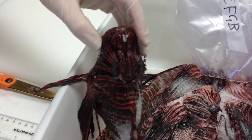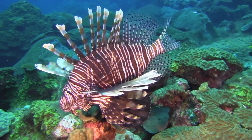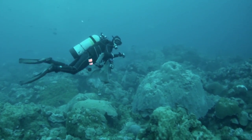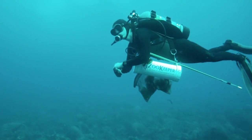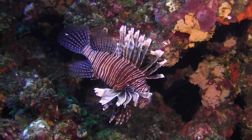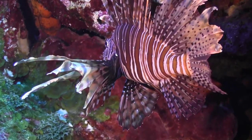Hi, I'm Michelle Johnston. I'm a biologist at the Flower Garden Banks National Marine Sanctuary and today we're going to be dissecting lionfish. Lionfish invaded the Flower Garden Banks about three years ago. The first observation was in 2010 at Sonia Bank by divers at Texas A&M, and then the first observation actually within the sanctuary was in 2011.